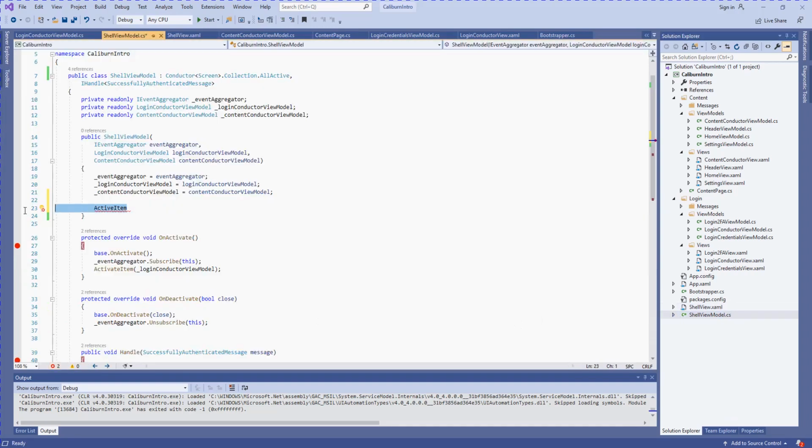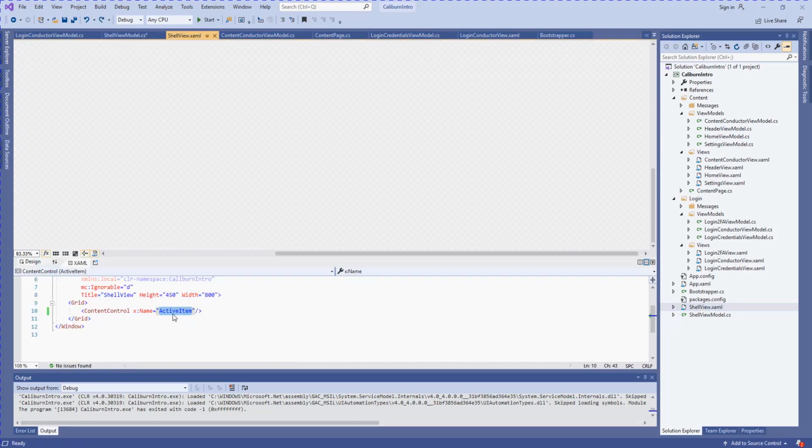For that, we need to specifically bind our control to a specific screen, or use an items collection control and bind to the items property of the conductor. So we can do that in multiple ways. Let's do it with binding to a specific screen.